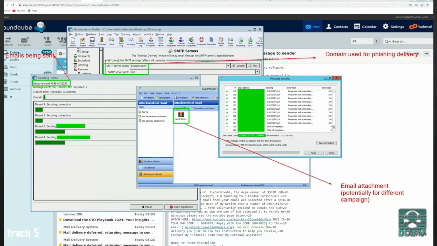Here's quite an interesting one. They're using, it's called Maildime or Gamma Maildime. I can't remember, and I can't see it on the screen. But this is the software they use to send out mass phishing emails. And I think we can see something like 35,000 emails being sent out at a time. And we can look at that particular attachment, which is like a PO update. This is a different campaign to the one I analyzed. But what we can see here is emails being sent out en masse. And this one, I believe, is for the biocon domain we saw.